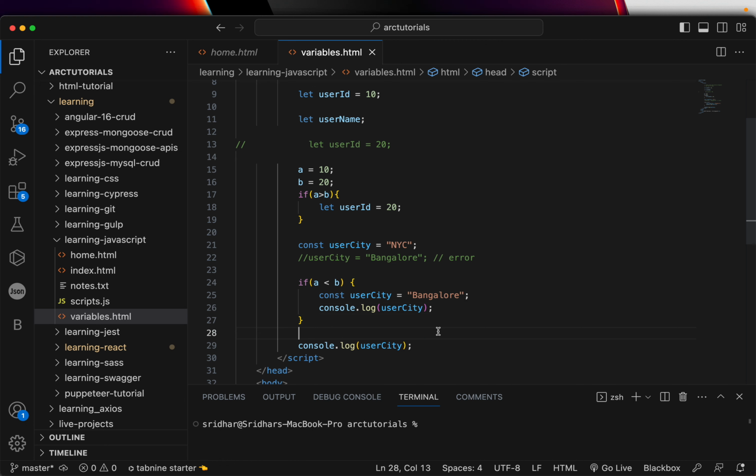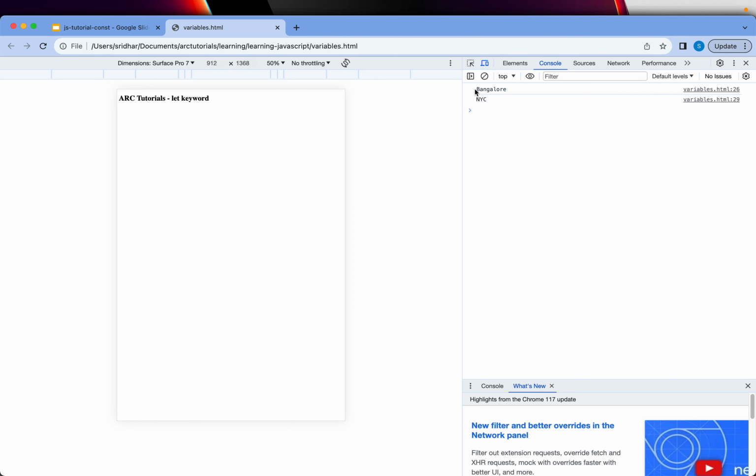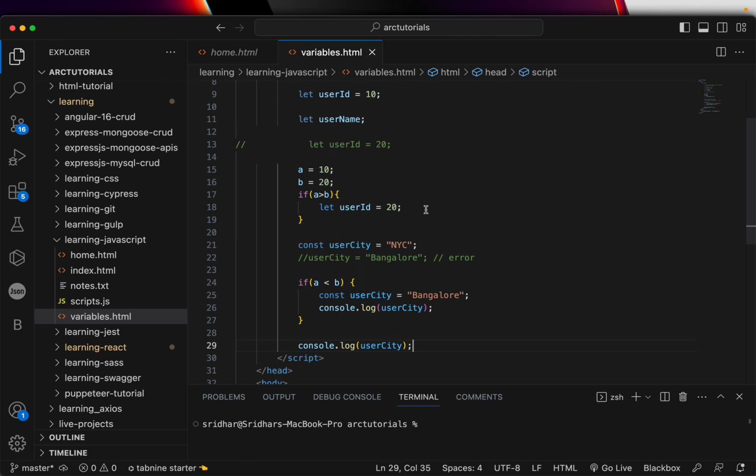The expected outcome is that it should print Bangalore first, then NYC. See, Bangalore and then NYC, because the scope of this is only limited to these two curly braces. This constant is applicable only here. Outside, it is the scope of the parent that we defined. I hope it's clear.